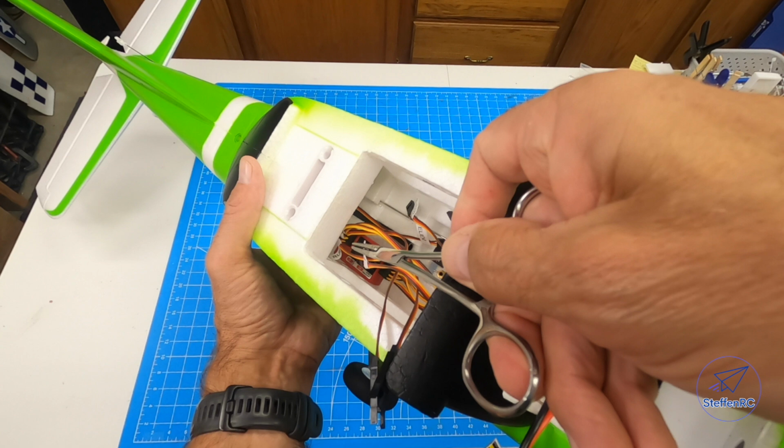Let me just stop right there because that whole forceps thing didn't work. And so I had to go down a different route. Let me show you what I did to plug that elevator into the reflex.